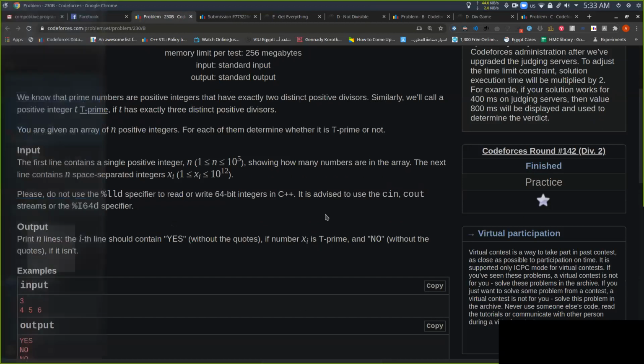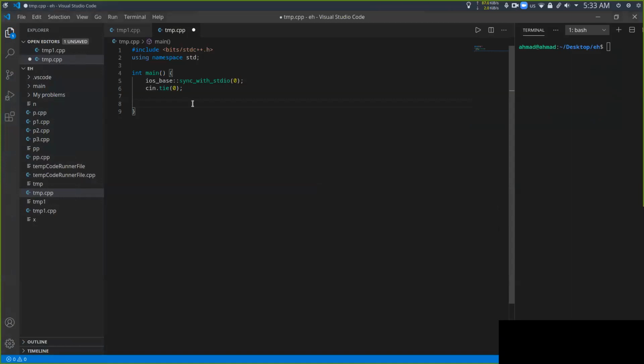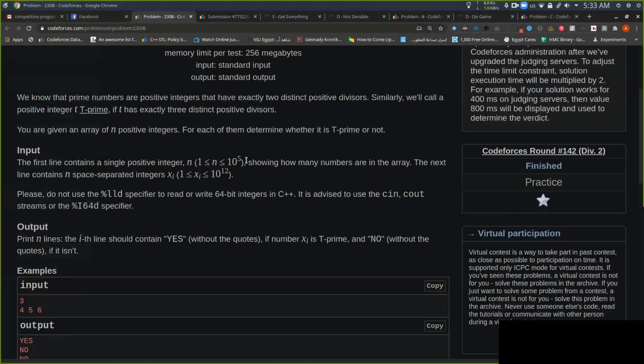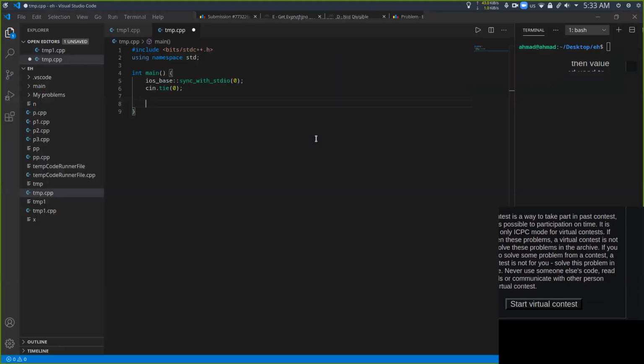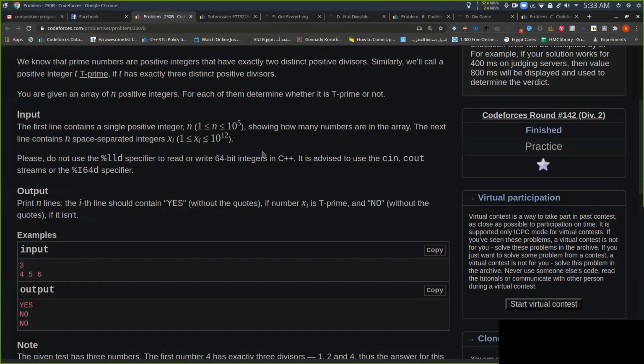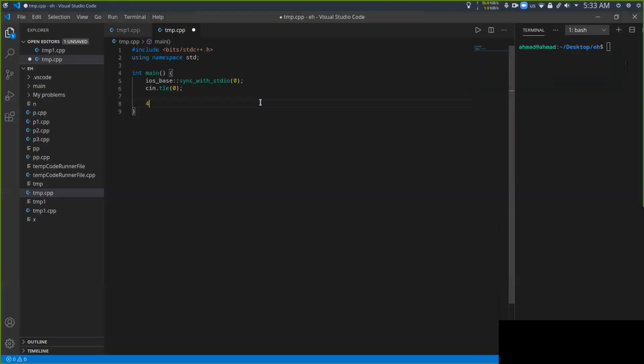Actually, it has exactly three distinct positive divisors. So something like four. What are the divisors of four? They are one, two, four. Something like nine.